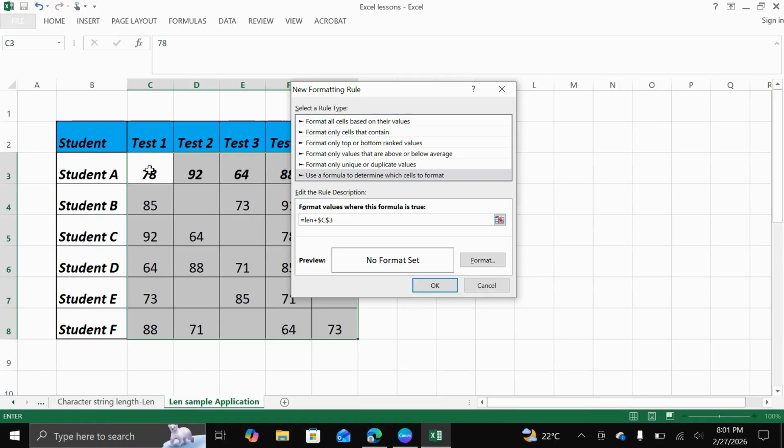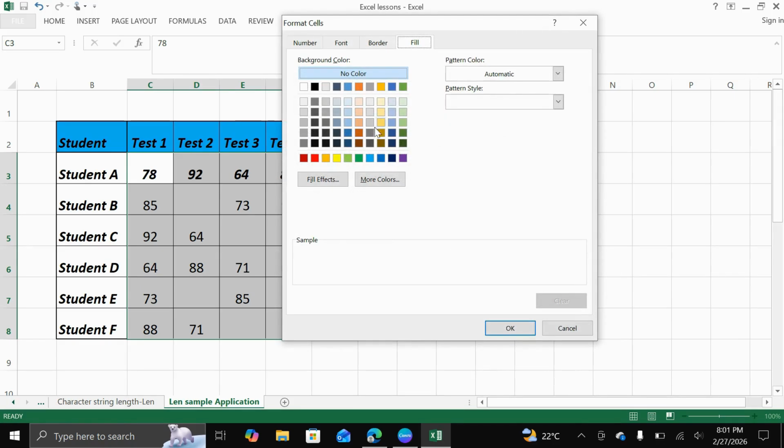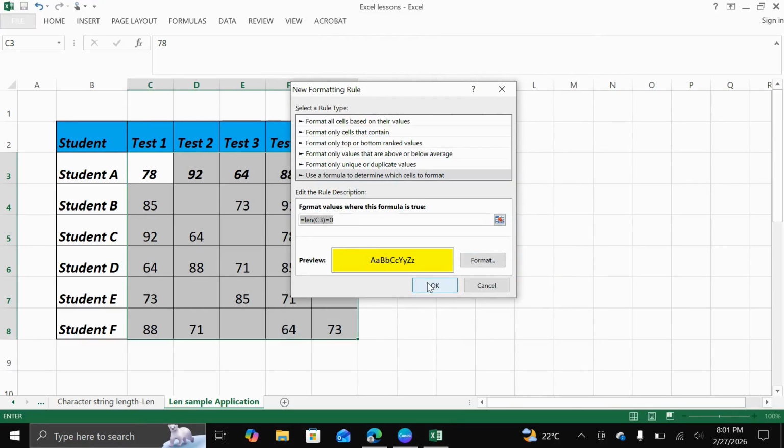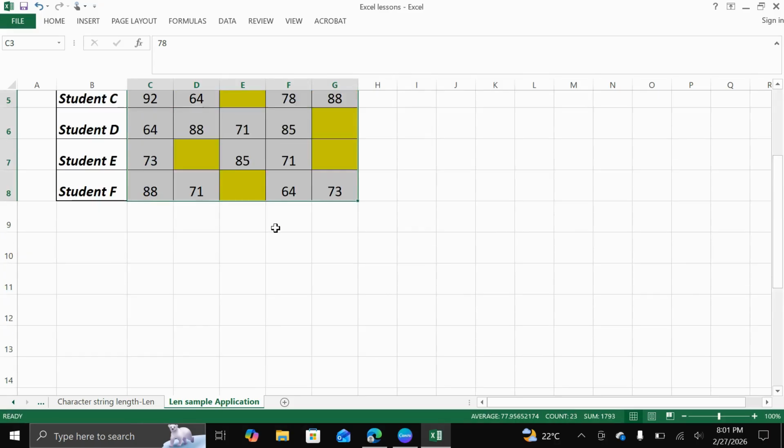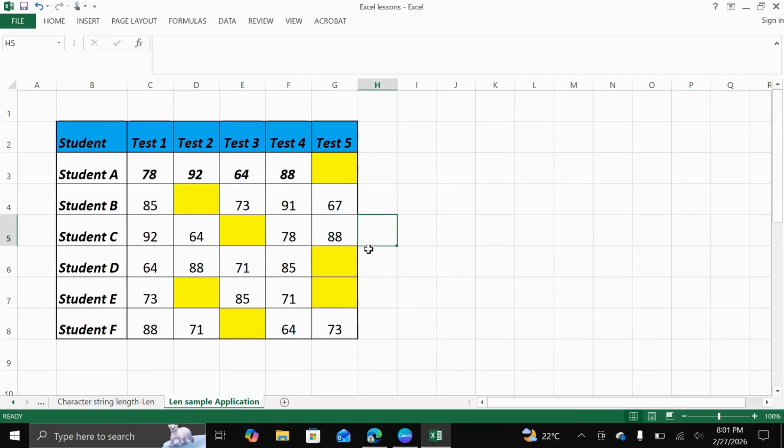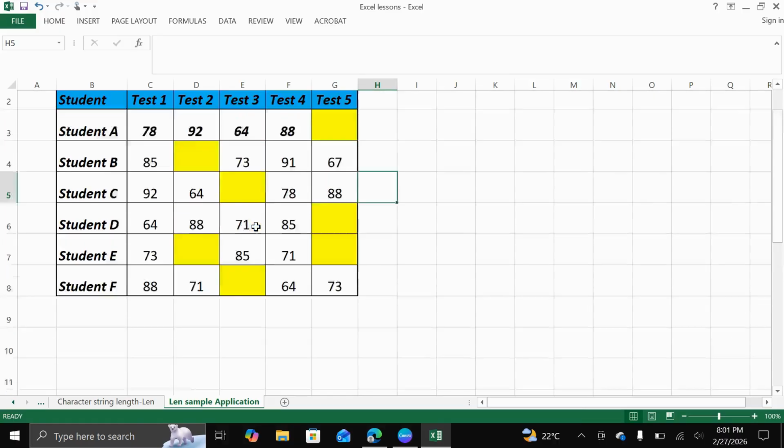If this is equal to 0, then what do you want to do? Then you say Format, then I'm going to say let this be in yellow, and I say yes, then you say OK. You can see all the zeros have been highlighted. The blank ones have been highlighted in yellow.